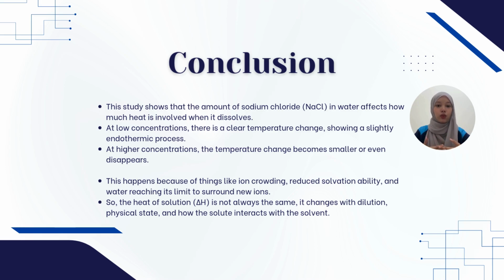involved when it dissolves. At low concentrations, there is a clear temperature change, showing a slightly endothermic process, but at higher concentrations, the temperature change becomes smaller or even disappears. This happens because of things like ion crowding, reduced solvation ability, and water reaching its limit to dissolve new ions.